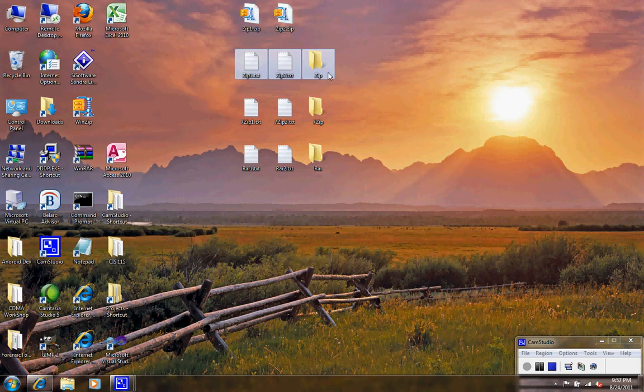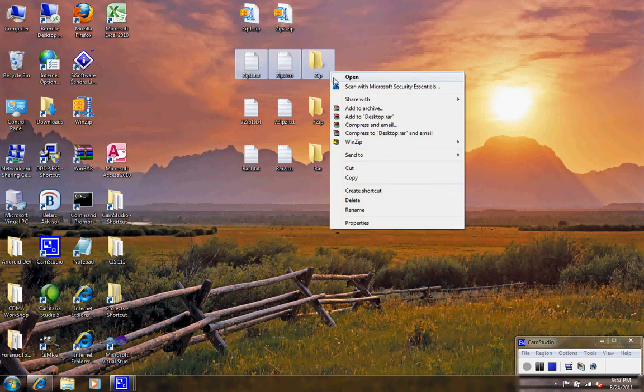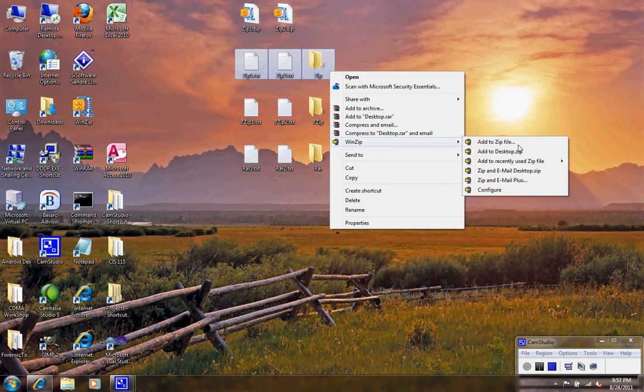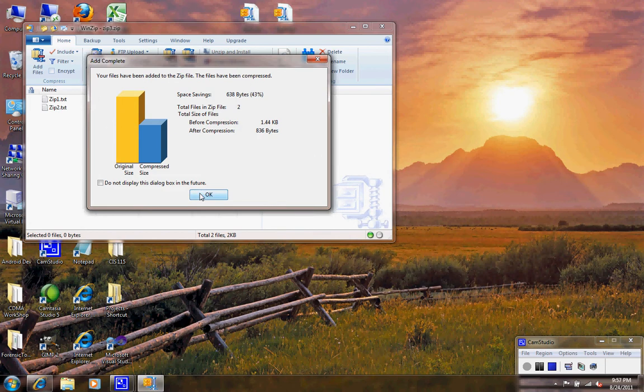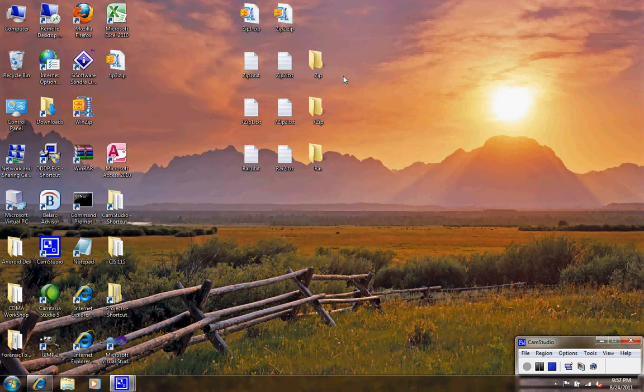Just highlight what I want to compress, right click, select to add them to a zip file, and I'm going to change this directory. Right now it's going to zip it into that folder, but I'm going to zip it to the desktop. And there it is.